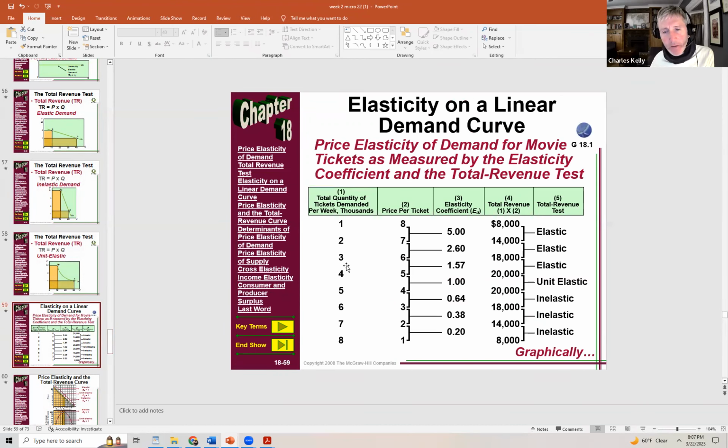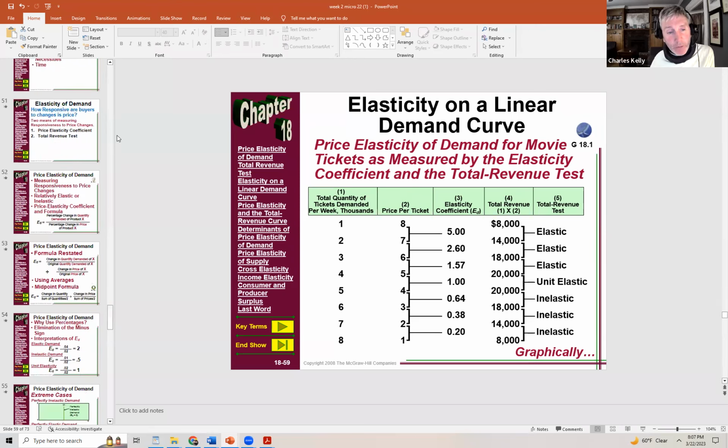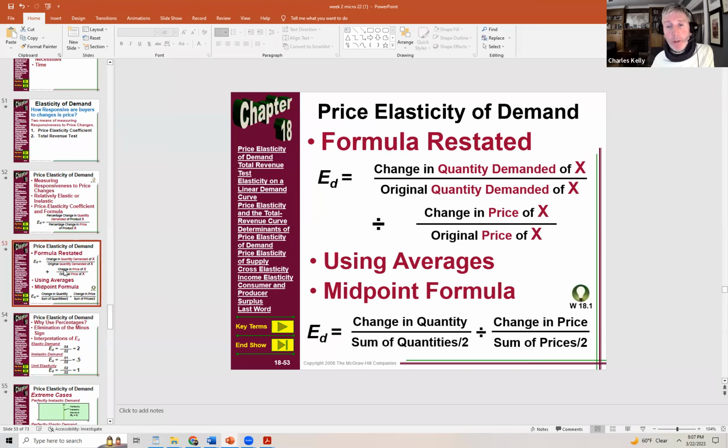If we're talking about a difference in price between $8 and $7, that's a decrease of 1/8. But if we went from 7 up to 8, that's an increase of 1/7. Just like if we went in quantity from 1 to 2, that's a 100% increase. But when price went from 7 to 8, and quantity demanded went from 2 to 1, that's a 50% decrease. So to figure out the coefficient of elasticity over this range, we actually have to use a little more complex formula called the midpoint formula.